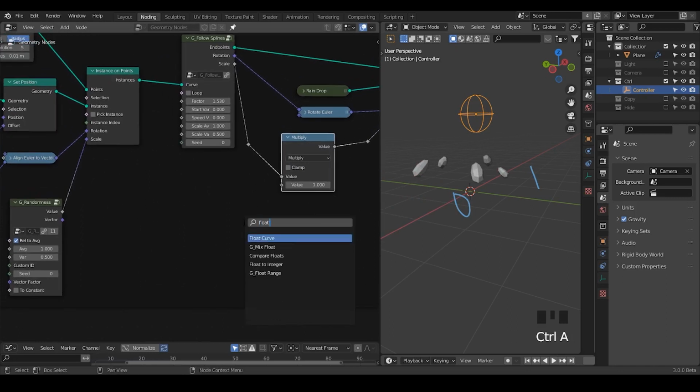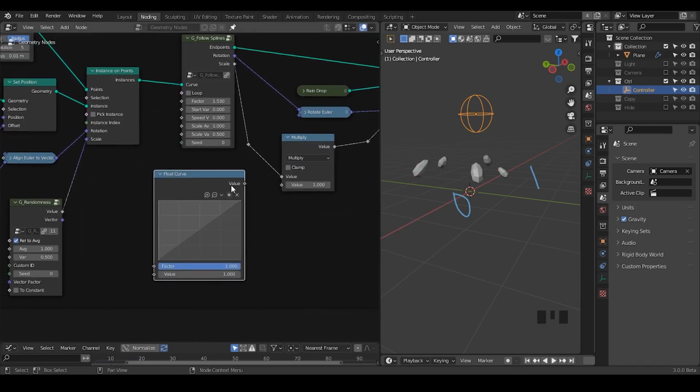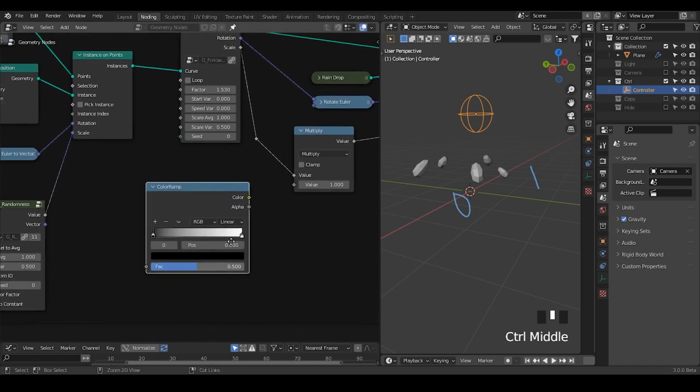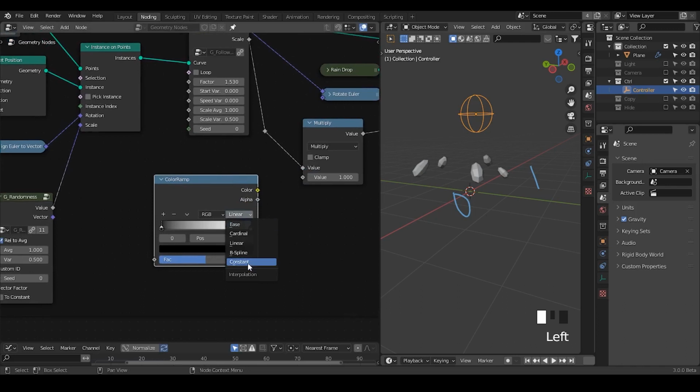And I need to prepare for a float curve, or actually a color ramp, and make it, I think it's 0 to 1. It should start with, let's give it a larger size, and when it's reached the destination.